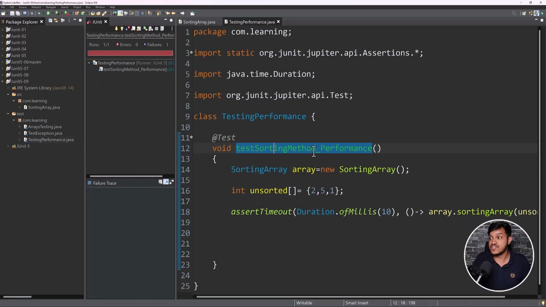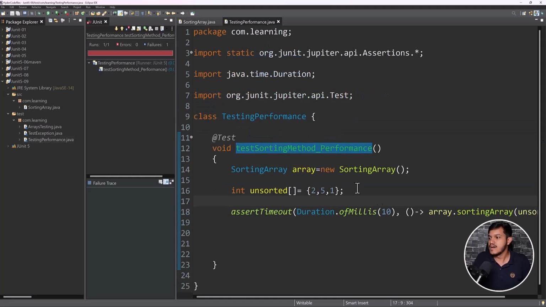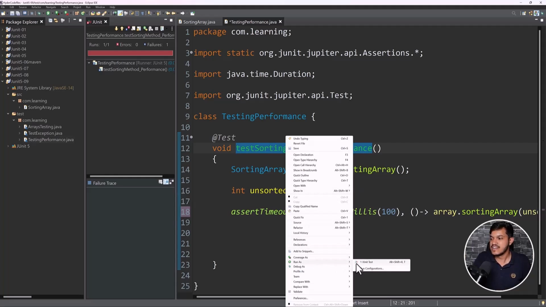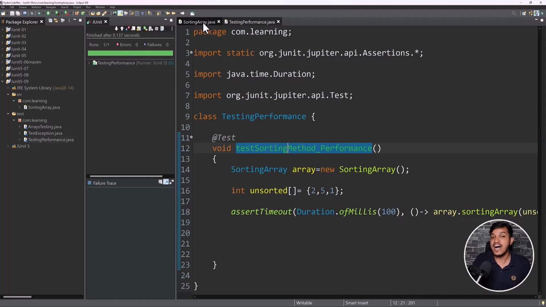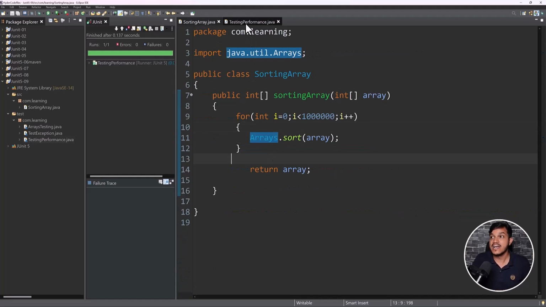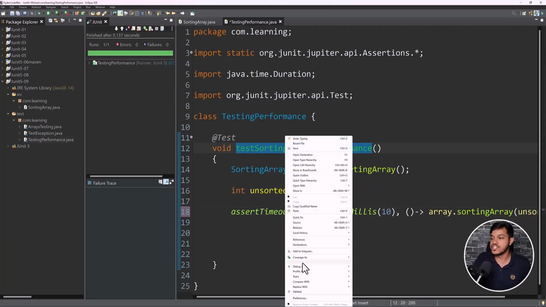You can notice the test case is failing. Wow. Now I'll do one thing here. Maybe I'll give a little more time, maybe 100 milliseconds, and let's test. I'll right click and say run unit test. The test case is passed now. That means whatever unit I had developed is able to execute within 100 milliseconds. And if I check with respect to 10 milliseconds, that unit is not able to execute and the test case would fail. So let me just execute this unit.